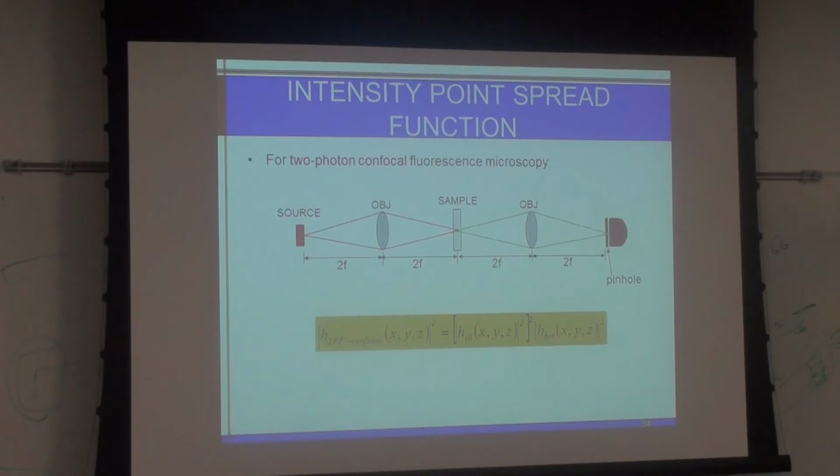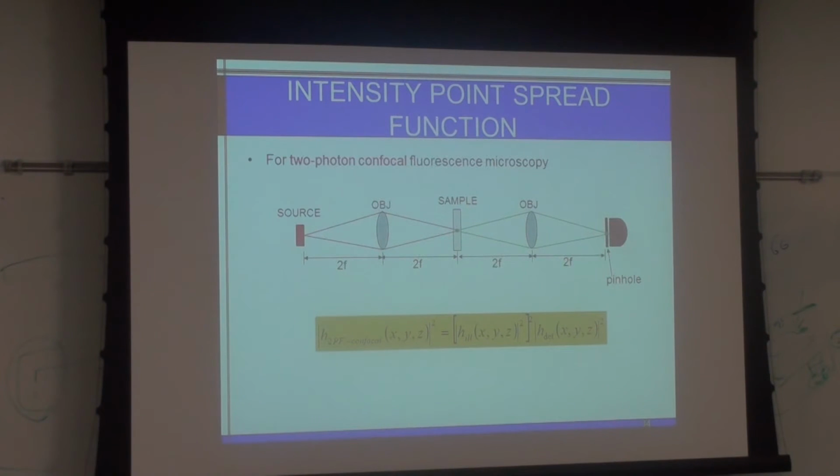So essentially, what you're trying to do is squeeze and squeeze and squeeze this intensity PSF. But that comes at a cost. Why do you want to do that? Because you want to get a very nice sharp image. And a nice sharp image means smaller spot, which means smaller point, right? You don't want your point to be too spread through the system, right? So this is a delta function in 2 dimensions, right?